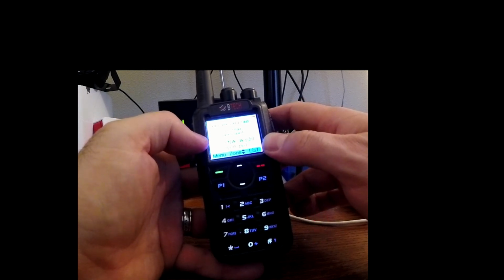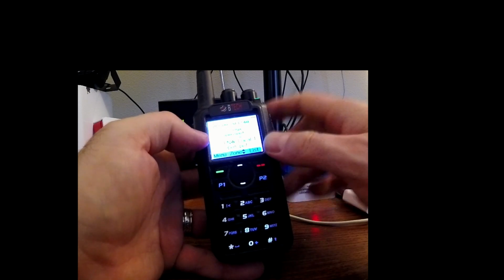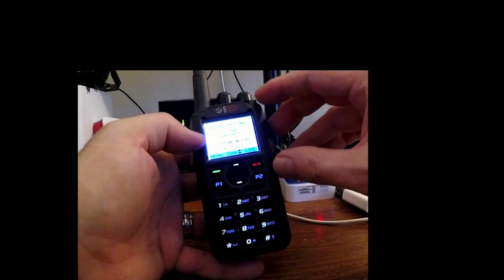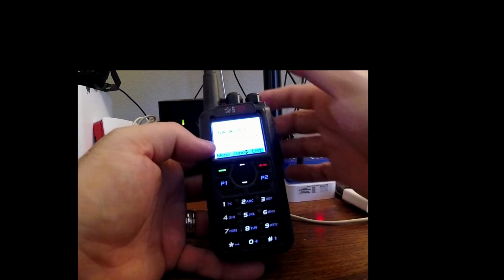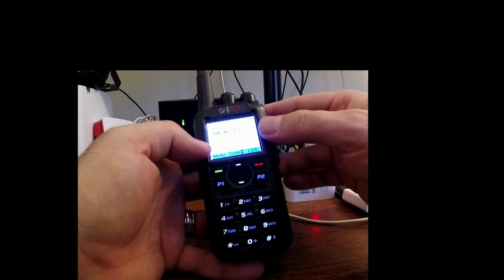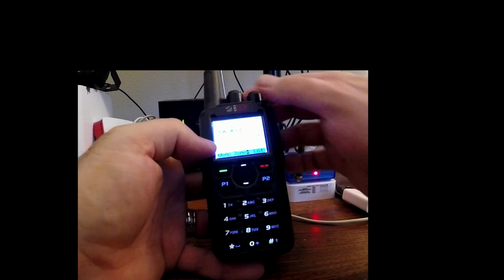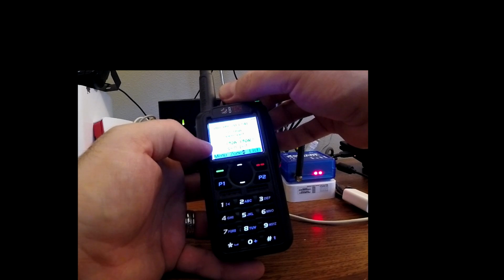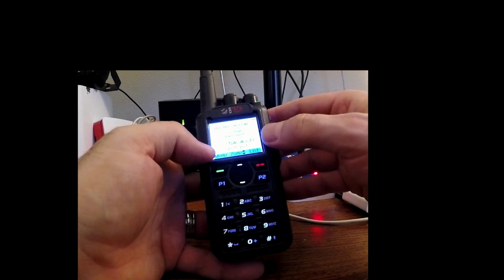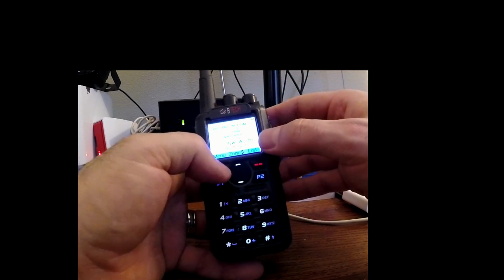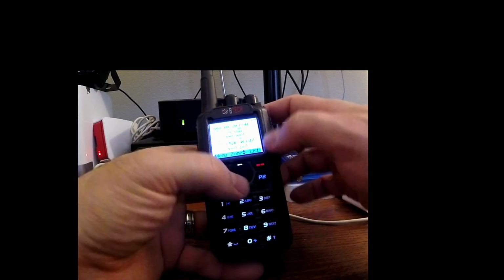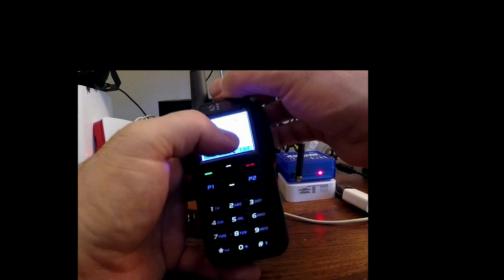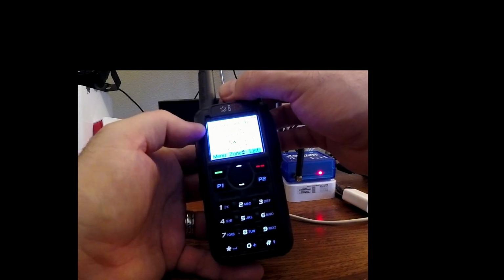So pretty easy to get started. It's not too bad once you learn it. You will see that T1 or T2, depending on the channel that you're on, is set. The other thing, to stop the scan, you can just key up real quick, and that will help you navigate to the different channels. It will resume scanning once you're back. If you do want to stop the scan list, you can go into the menu, just click on it, and it'll stop the scan. But you can see either T1 or T2 for the slot that I've got selected.